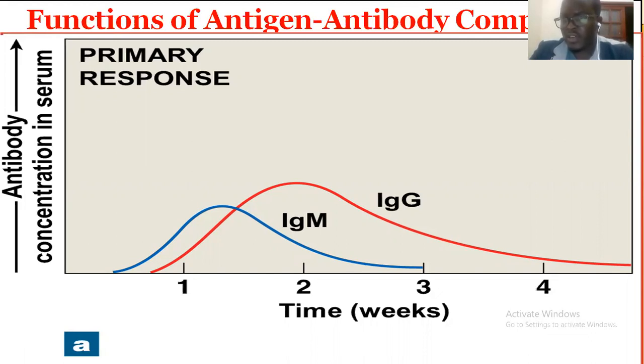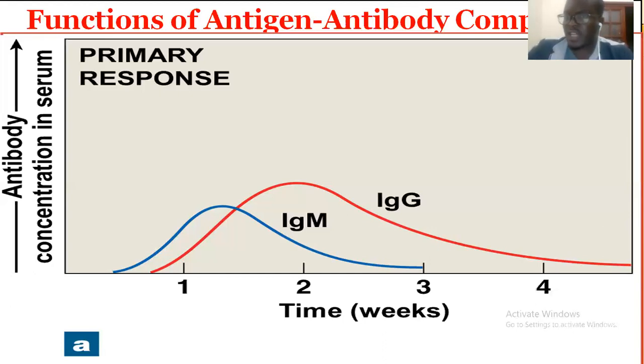Then there will be activation of B cells. Once the B cells are activated, you know to say the B cells are the ones that are also presenting the antigen to the T cells. And then the T cells will produce cytokines and other interferon that will activate the B lymphocytes, and then they'll undergo proliferation and differentiation. Then you have a clonal proliferation of B cells into plasma cells. So you have a lot of plasma cells. Some of them will become memory B cells.